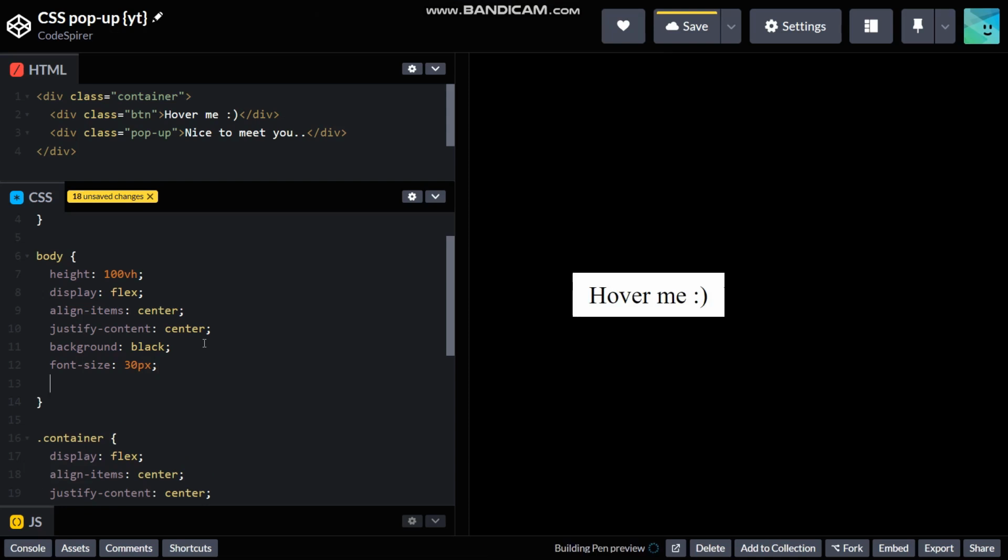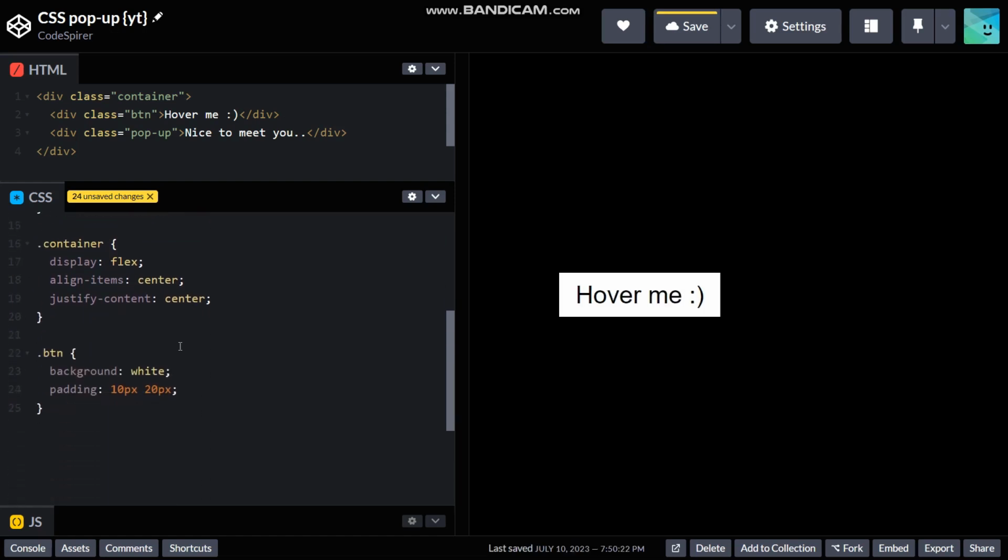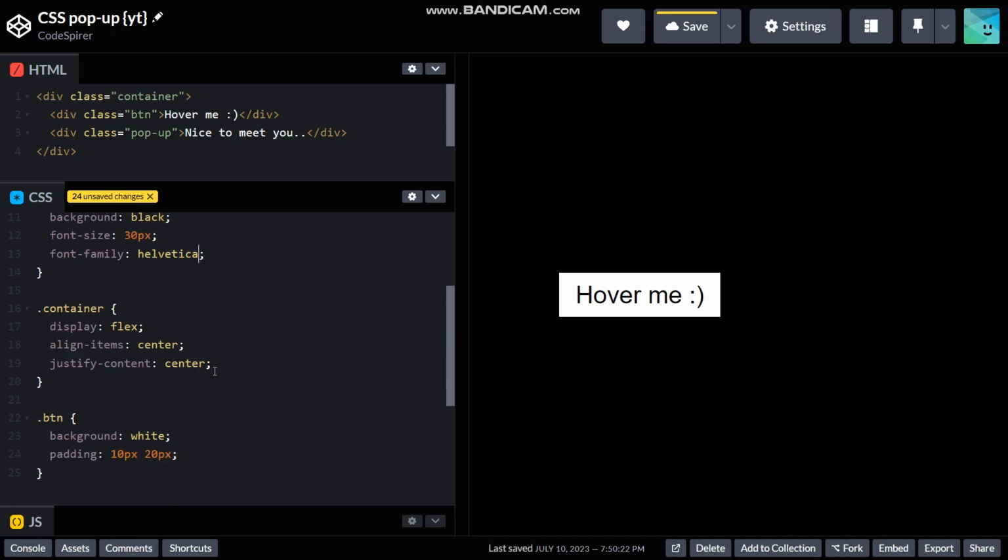And then font family is going to be Helvetica, which is my favorite. Alright, now it's changed, and there seems to be a problem with the align items.